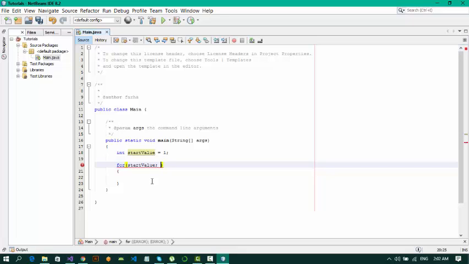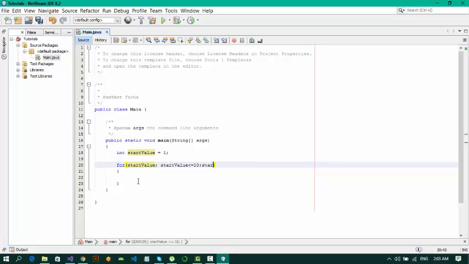Let's say I want to run this until start value is less than or equal to 10, and every time this loop executes, I want to add 1 to the start value.